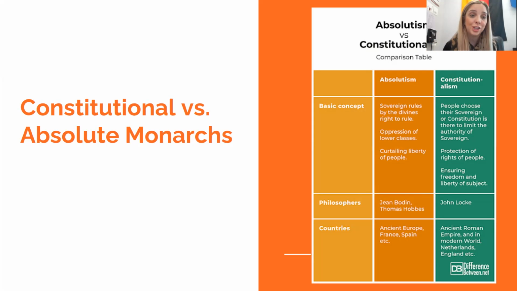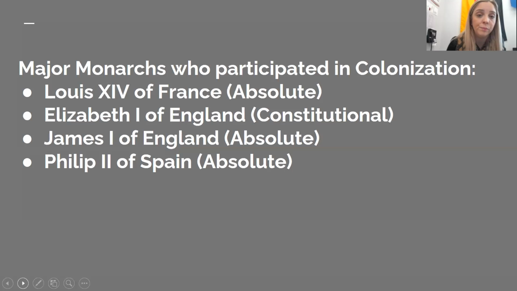Okay. John Locke helped to inspire Thomas Jefferson in our writing of the Declaration of Independence. So we have these rights that we're born with and cannot be taken away. Those are called our inalienable rights. Okay, we'll talk more about that. But other places that participated in constitutional monarchies, there's some that are in ancient Roman empires, but again, predominantly in England, and we'll see some in the Netherlands as well.